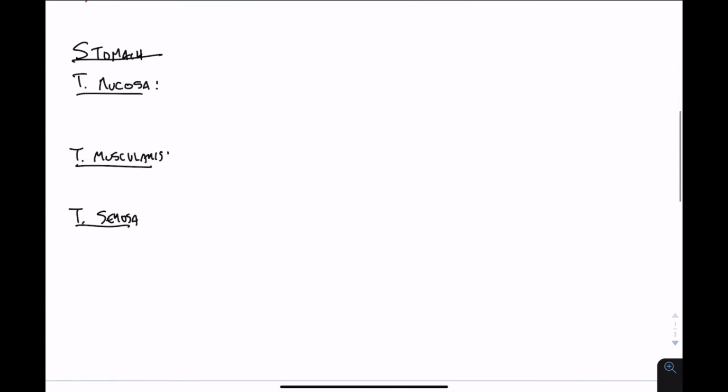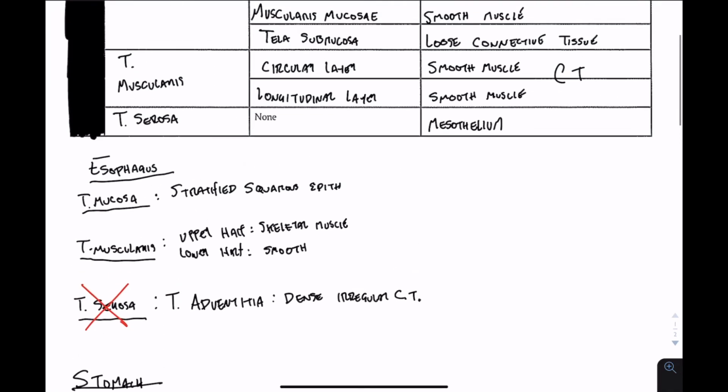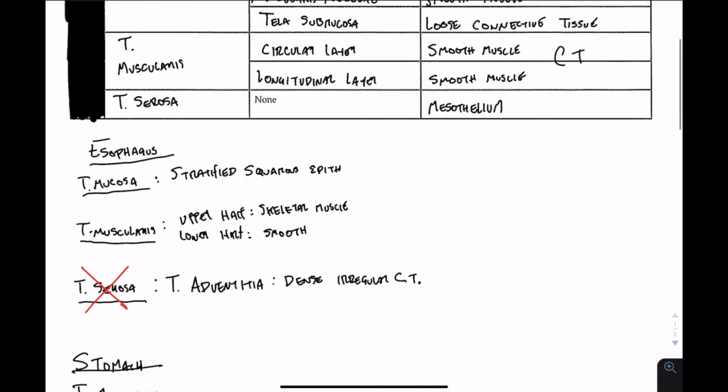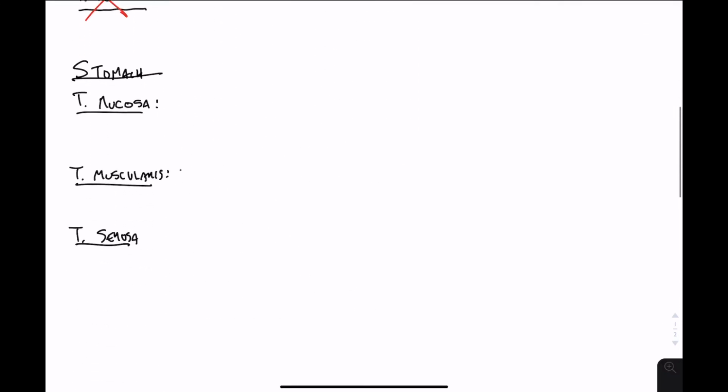The tunica muscularis has an extra subdivision to it. So instead of only having circular and longitudinal, we also are going to have an oblique. We have oblique fibers. So those are just thrown in there with the circular and longitudinal, and it is still smooth muscle. There's no more conscious control of the GI after that upper half of the esophagus. So the tunica muscularis just has some oblique fibers in it.